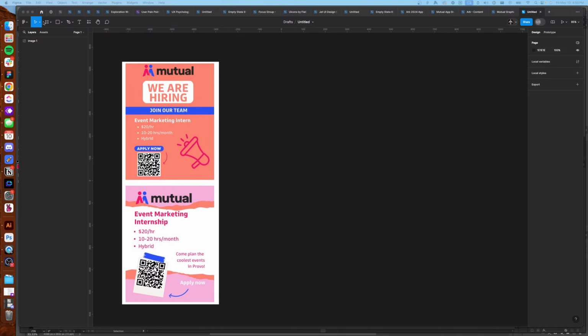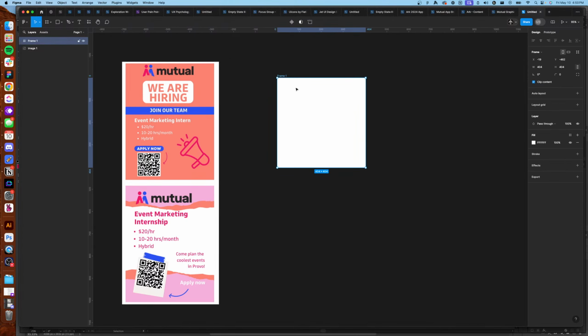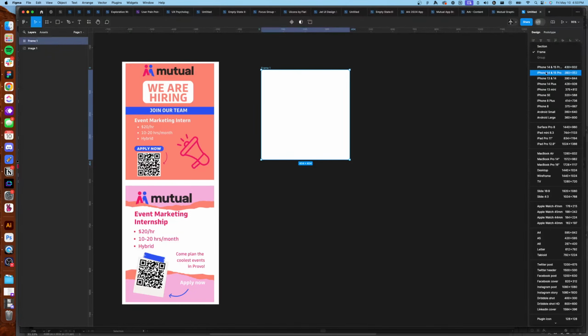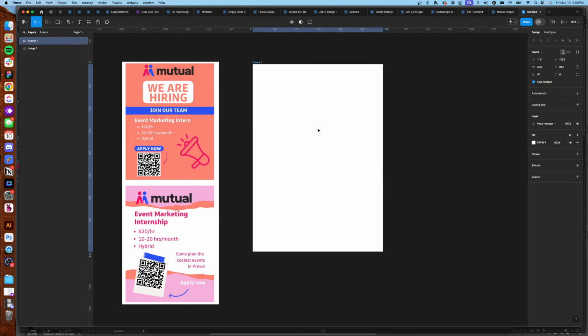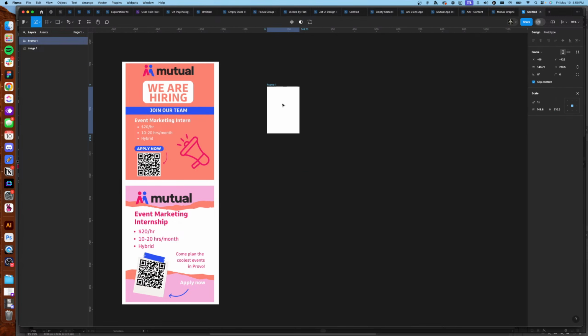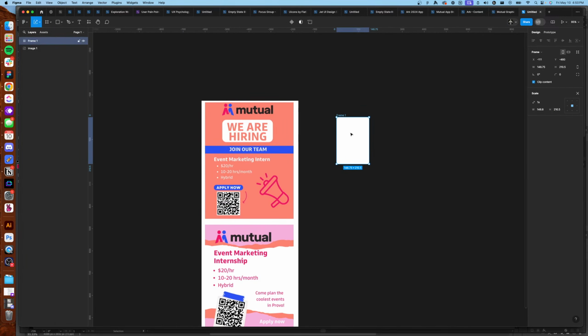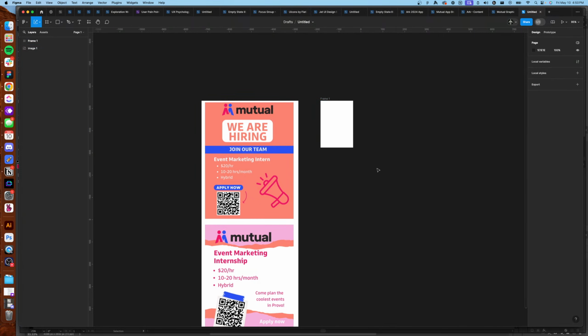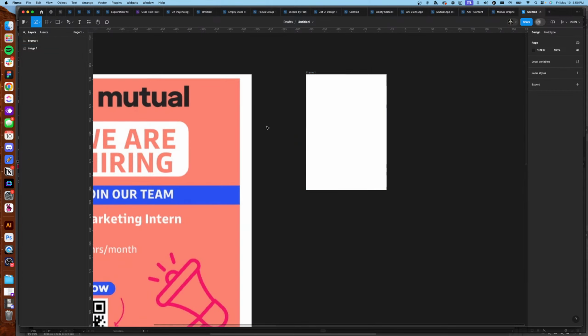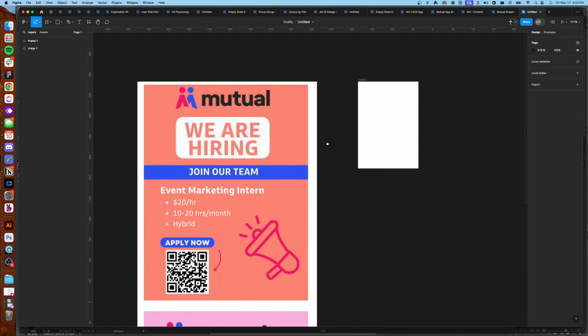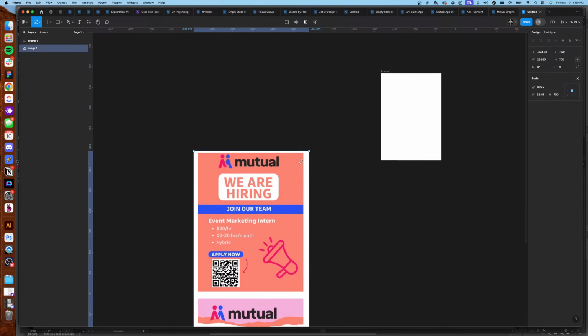So I'm going to start by just pulling open a frame. This frame I'm probably just going to make for now an A5, which is a normal piece of paper. And then I'll hit K for scaling, and I'll scale this down to 0.25, so that's 1/4 of a piece of paper size. We can make them tile later so we can fit it onto one piece of paper and cut these apart, because I think that's how they're going to be handed out.